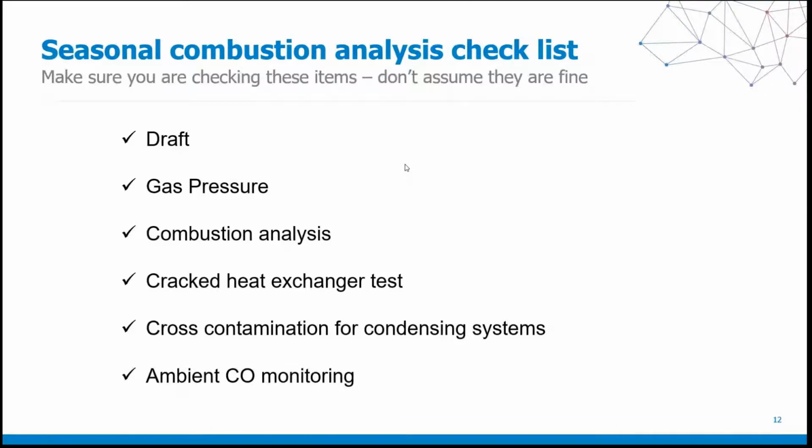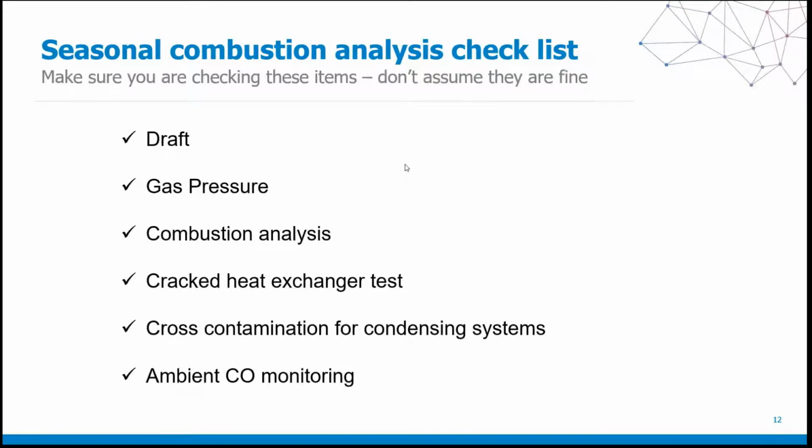You want to do a cracked heat exchanger test if you're noticing that you have very low oxygen or very high CO readings or other indicators on your analyzer that are showing that some numbers are askew or out of line. You want to perform a cracked heat exchanger test, which I'll get into.